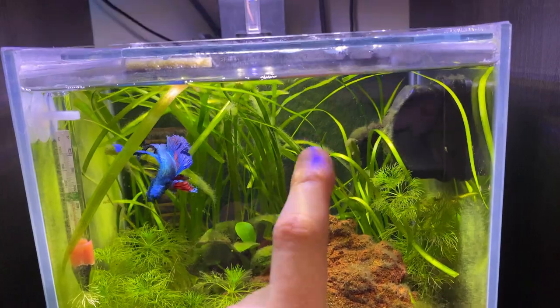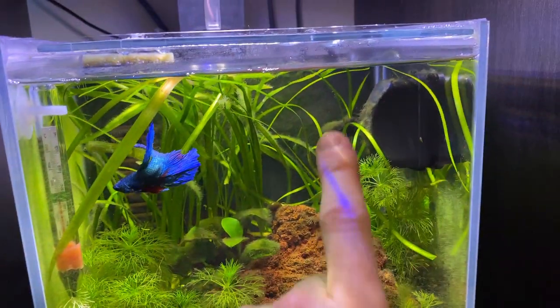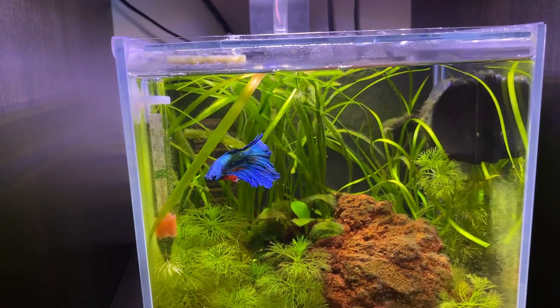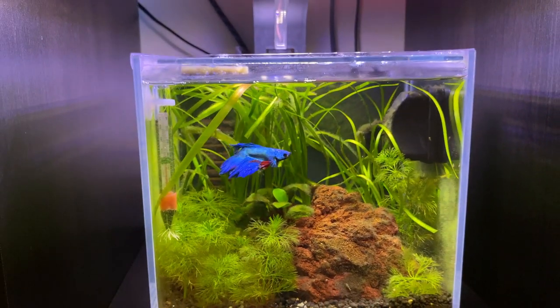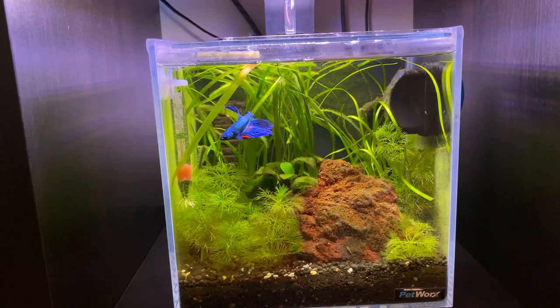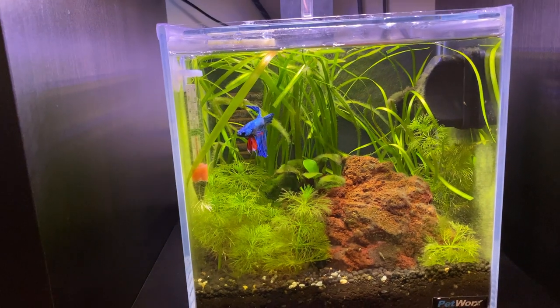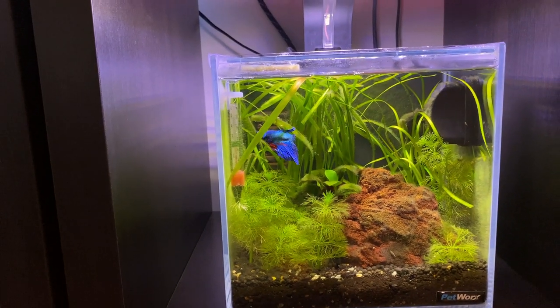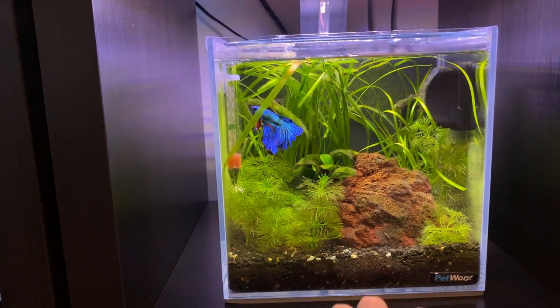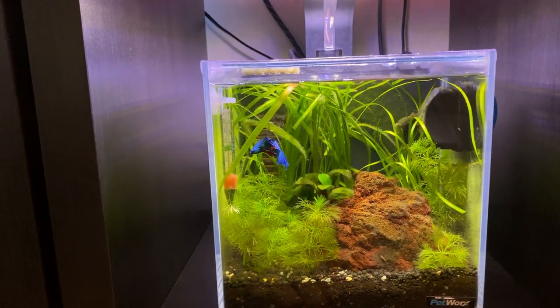There's also algae growing off everything, off the back here, off the algae scraper here. So I'm just really enjoying the layout of the tank at the moment. I'm hoping once the plants all grow up here, he won't really brush up against it, but I'm just waiting to see if that's going to happen. If not, I will have to rescape it and maybe replace it with the driftwood or something, or just completely plant it up and have no hardscape in there, but we'll see.